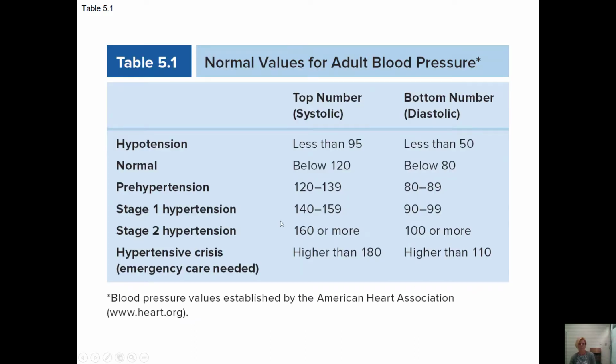So when we look at numbers related to heart health, any number above 139 is considered hypertension, and there are different stages of hypertension. It's very serious if our blood pressure, systolic, that top number, is greater than 180. We call that hypertensive crisis, and that can cause damage to the kidneys and the brain. So we need to be seen, or have an individual be seen, if their blood pressure is that high. So it's good to know what everybody's blood pressure is and get that checked occasionally, just to know how your vessels and your heart are working, and to treat any hypertension that might be starting to develop.